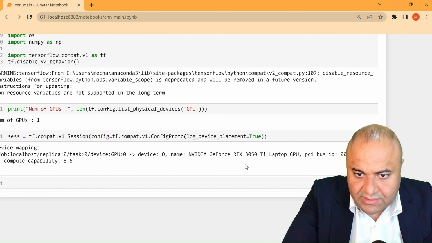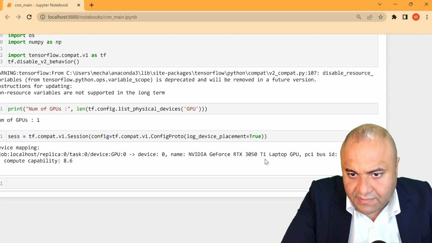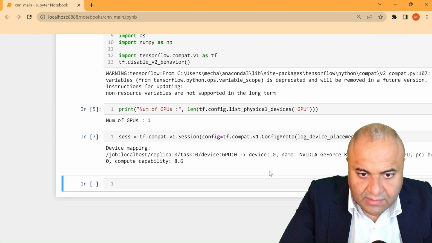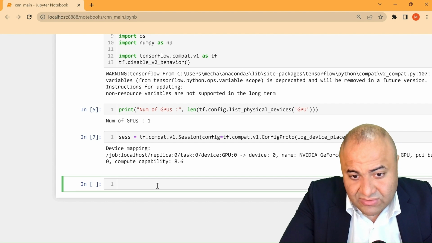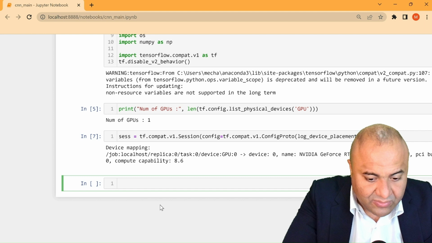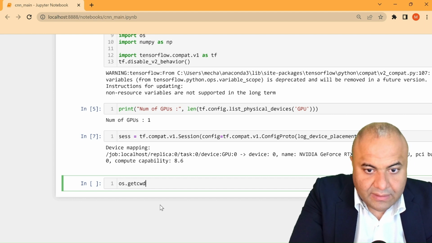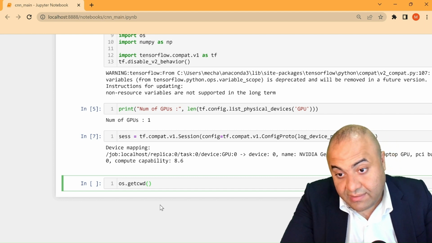This is my GPU, an NVIDIA GeForce RTX 3050 Ti laptop GPU. Of course, there are many ways to do it, but I do it this way for Keras, and there are many libraries in general for deep neural networks.